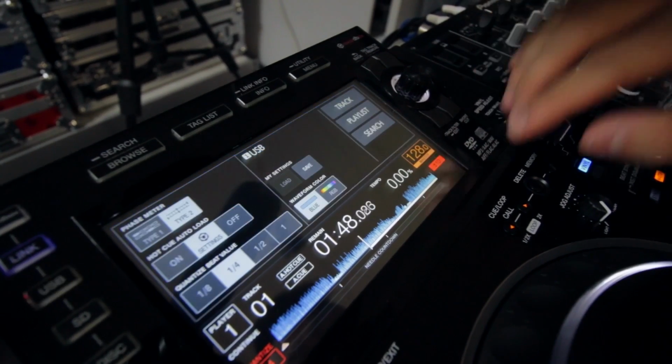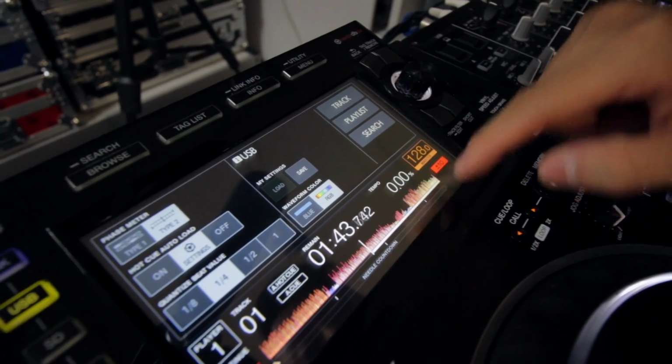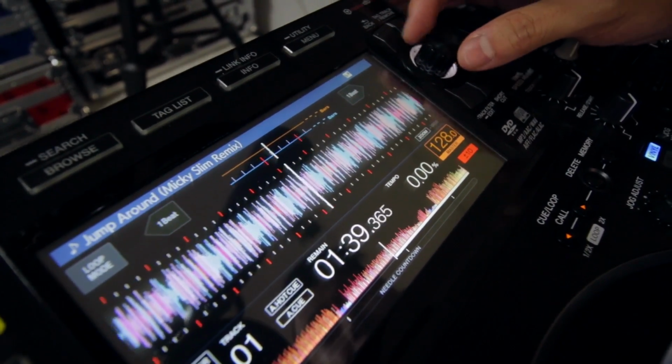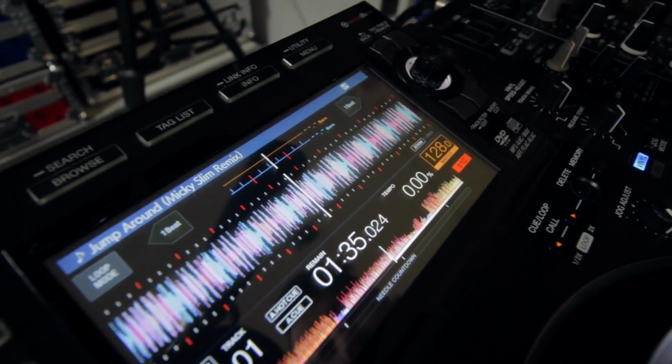You do that by pressing the shortcut button and then pressing RGB right there, and as you can see, it's already changed the color at the bottom there, and you can see that waveform is now full color. If you use Serato Tractor, you'd be very used to that, and it helps you see the representations of the bass and the highs a lot better.